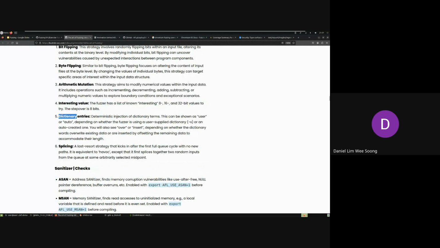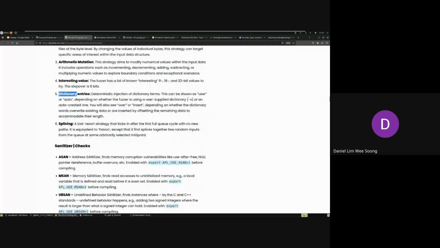Then a dictionary is also useful for file formats or input formats that expect very specific values. For example, like an XML file, we want to give it words that are correct, because otherwise it will just error and say parsing error. For example, for XML or HTML, maybe it'll be useful to replace head with, say, meta.